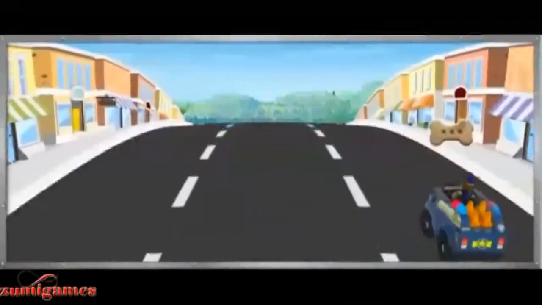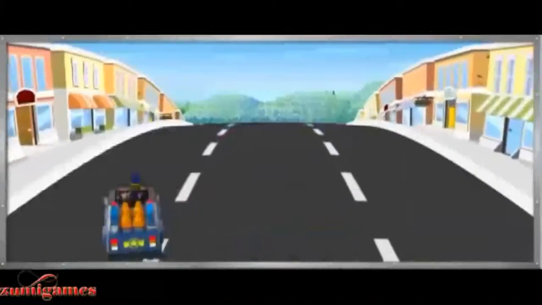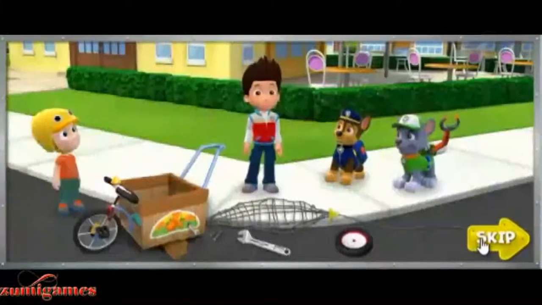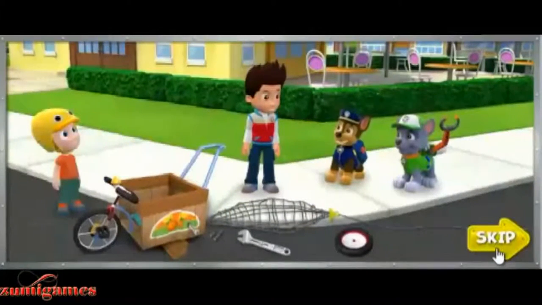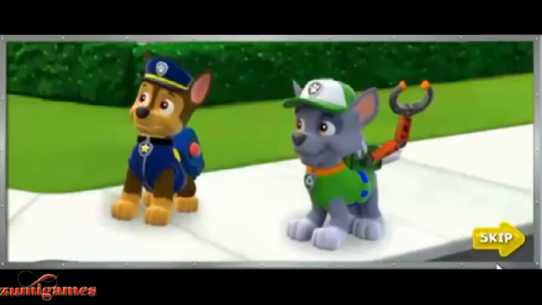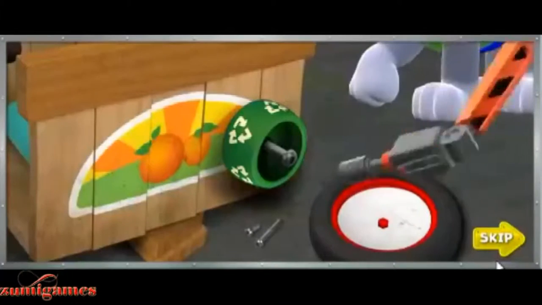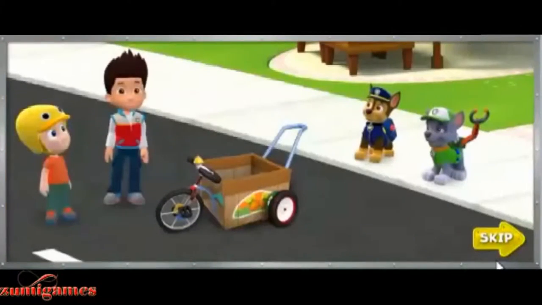We're in range. Let's launch the net to catch Alex. Press the space bar. You got him! Nice job! These paws uphold the laws and keep Adventure Base safe. Rocky, now you can use the recycled things to fix the brakes on Alex's super trike. Great job, pups!